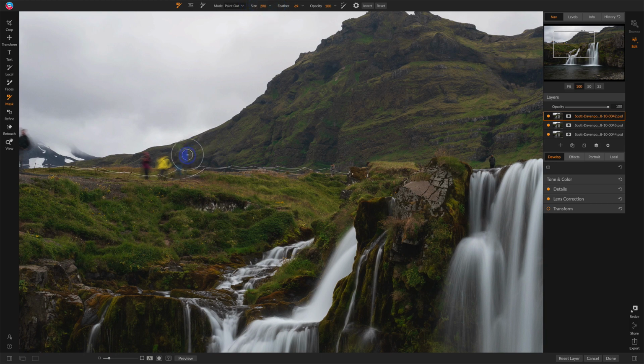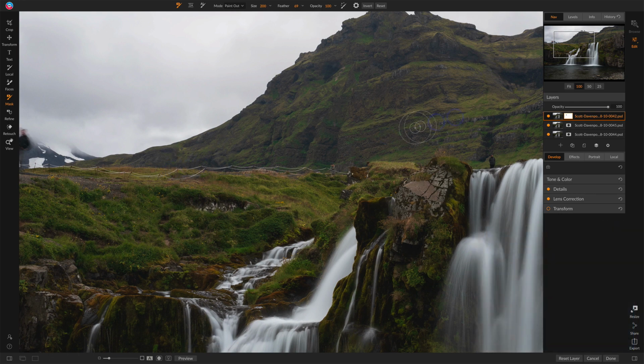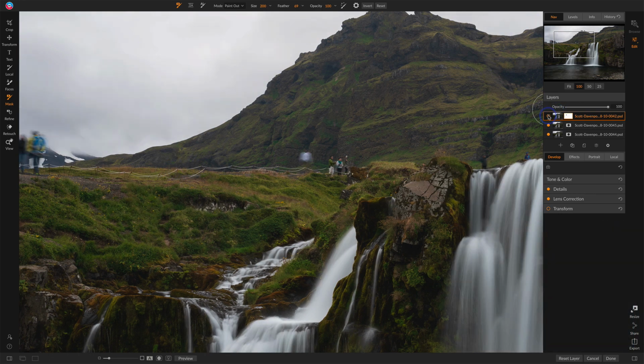And then I'll just start painting, right? So what's happening is I'm hiding the pixels on the top layer and revealing what's beneath. What's beneath? Nobody. They moved. And it's great because this is a very simple, easy masking job. I'll check again for the next group.